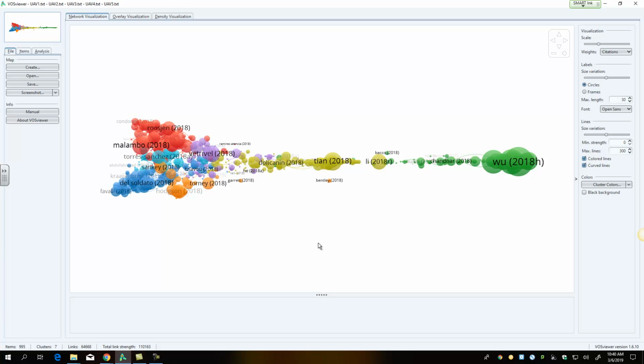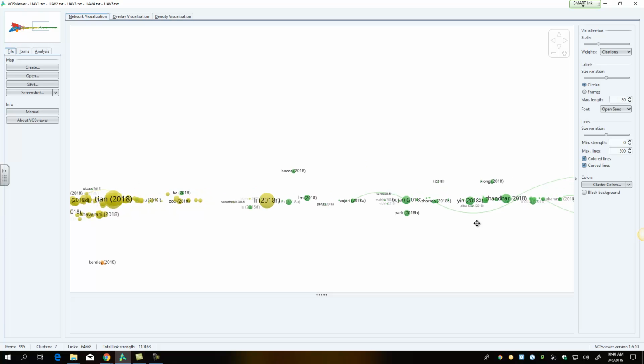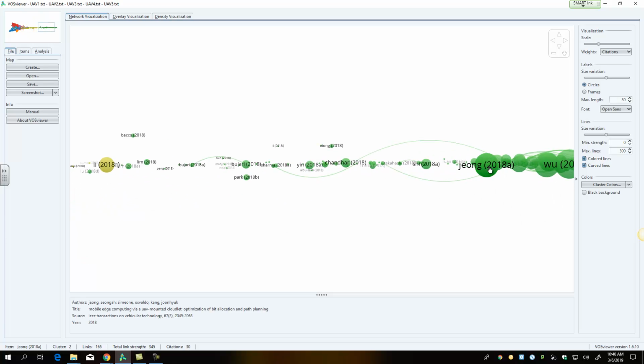So just by looking at bibliographic coupling, you can start to see the different domains within UAV research. So the green ones that are clustered, that reference the same papers, it gives you a little pop-up at the bottom so you can see the title, so you can get an idea of what they're about.